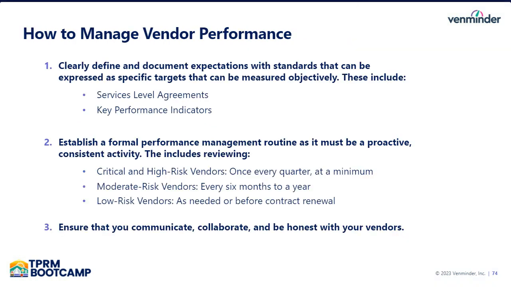Here are 3 best practices for managing vendor performance. 1, clearly define and document expectations with standards that can be expressed as specific targets that can be measured objectively. 2, establish a formal performance management routine, as it must be a proactive, consistent activity. And 3, ensure that you communicate, collaborate, and be honest with your vendors.